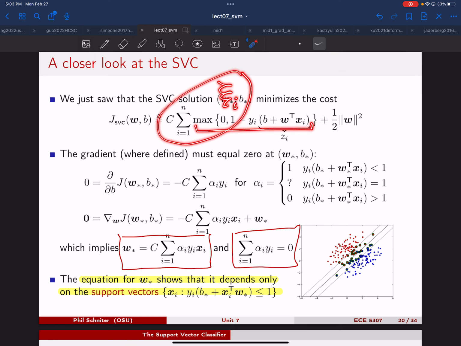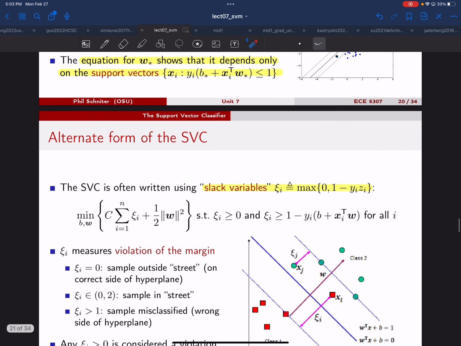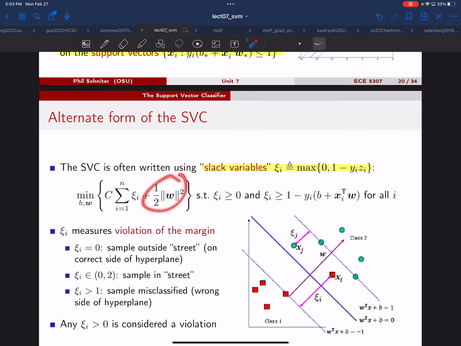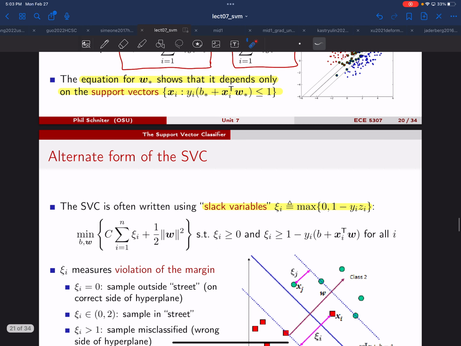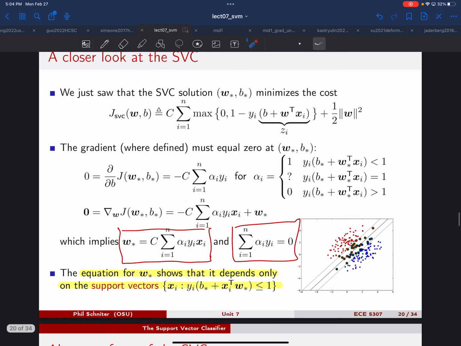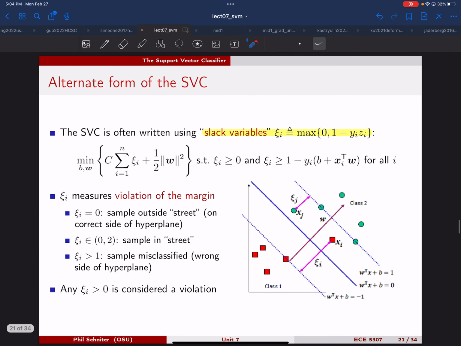So they have c times the sum over i of xi i. And then here's the other term that we had also over here. But now we have to make sure that we're treating this xi i correctly. The first thing you notice is xi i must be non-negative, right? It can never be negative because it's the max of 0 and something else. So in this formulation, you have to write one inequality constraint such that all the xi i's are non-negative. And the other thing is not only must xi i be greater than or equal to 0, but it also must be greater than or equal to this. So there are actually these two inequality constraints. But my point is this is just a different way of writing this. They're equivalent, just different ways of writing it. And there are a lot of books and so on that write it this way.